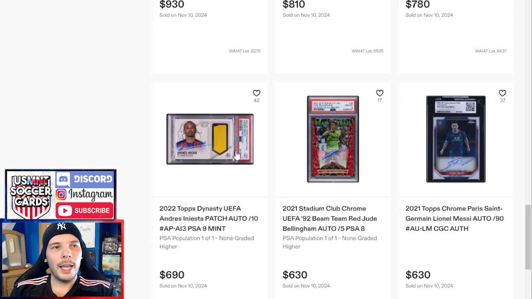PSA 9 out of 10. To me, it's difficult with this Topps Dynasty release because as much as I want to be excited for it and hope that modern gets some high-end product that people are excited about and want to have fun with, I think that's great, but at the same time, I don't want people getting overzealous or just over-eager with this type of stuff, because at the end of the day, yes, we can like this, but this is a post-playing career Iniesta on-card auto.